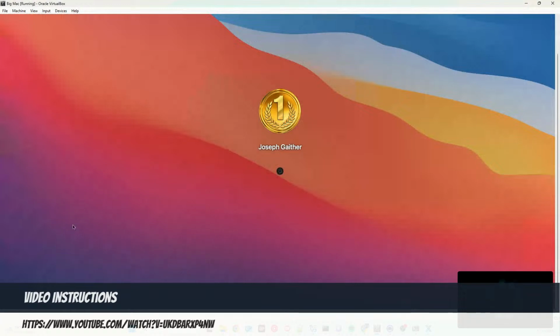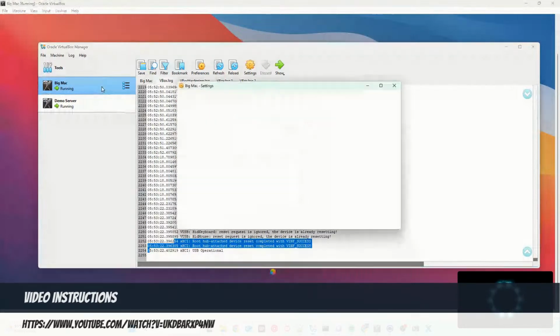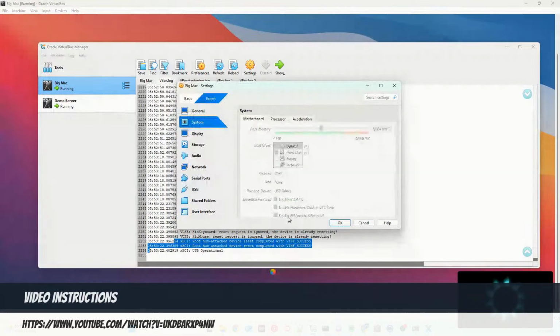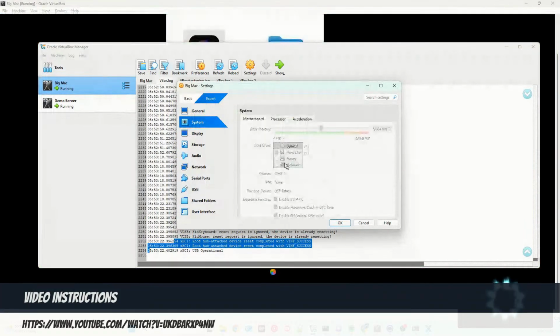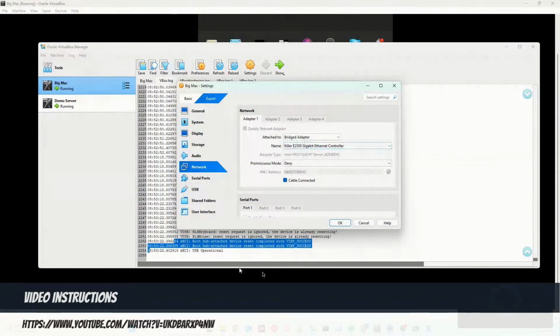We have the video down there. You can watch that video. It's going to be quicker than my explanation. I just wanted to go through some steps that I found. The main ones were in the settings here. When you get to that step, you have to go in and disable the EFI and then disable the floppy. And then for network, you do have to bridge the adapter to Ethernet.